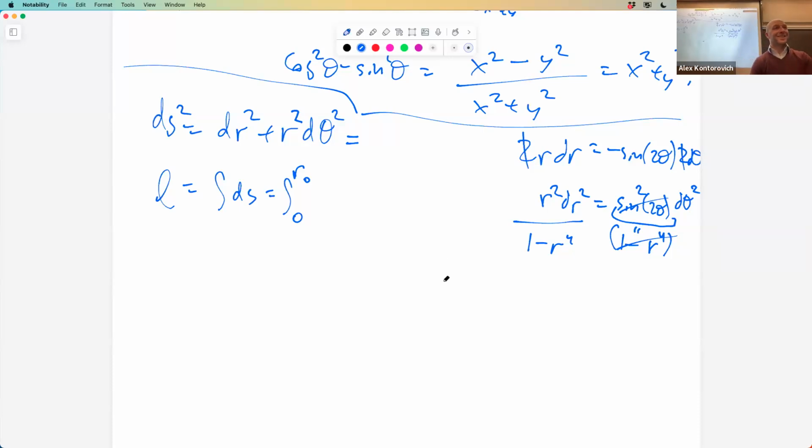What is it? Let's see. So I'll stick this in for d theta. So I get an r to the 4th here. And this thing is just 1 minus r to the 4th over 1 minus r to the 4th, if I put them over a common denominator. So I have a 1 minus r to the 4th and then a plus r to the 4th. So I just get a 1. Is that what you were saying?